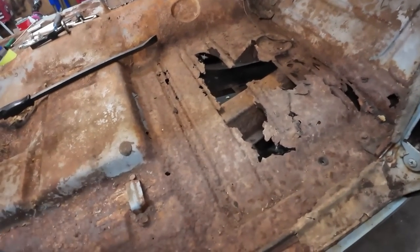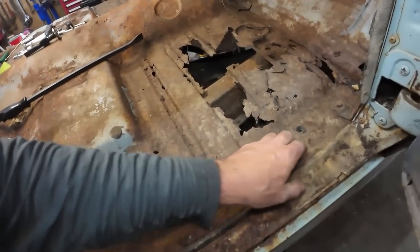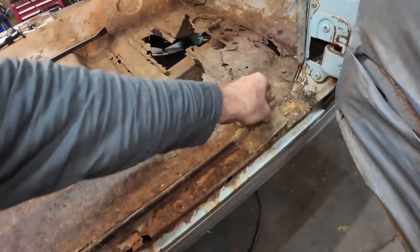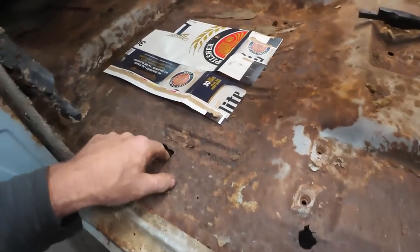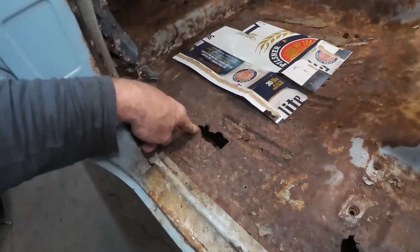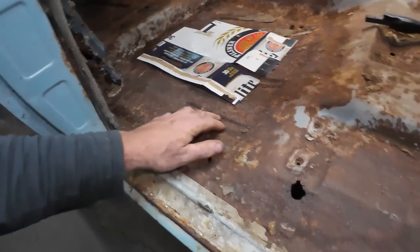Oh, it's actually a little better on this side. I think she's a little crunchy, but solid, if that makes sense. Crunchy, but good. A few little zingers down there. Little one there, little one there. Got a couple thin spots here. There we go. Now it's not perfect anyway. We got a few little patches here.